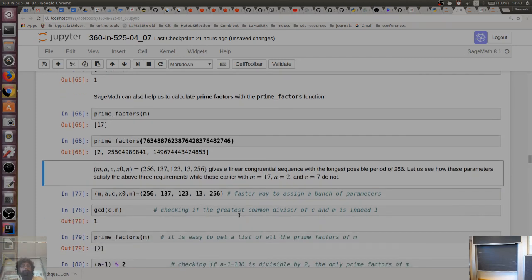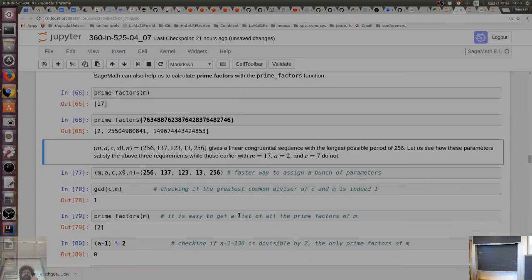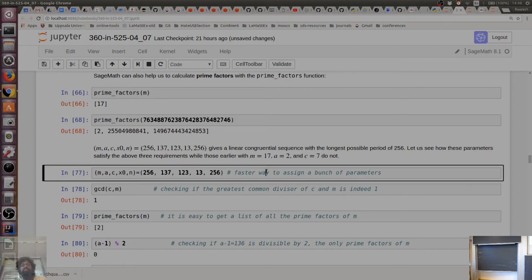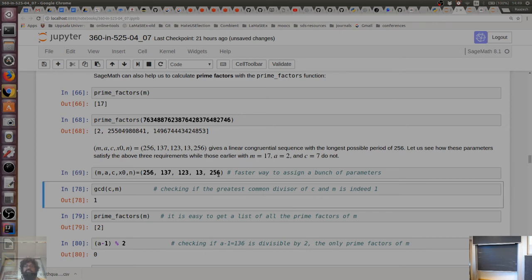Okay, so then what we are going to do is, instead of assigning each one at a time, we will just do this tuple assignment. So M, A, C, X0, N gets 256, 137, 123, 13, and 256. Okay, so this is from Knuth, I think. So we just assign all these numbers, and then we can ask what is the greatest common divisor of C and M. Okay, that is indeed 1, so that's good.